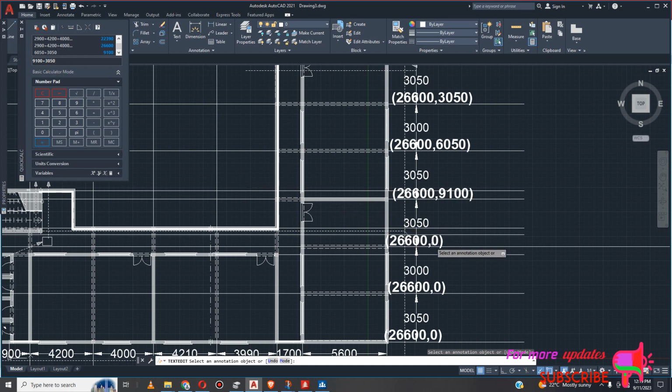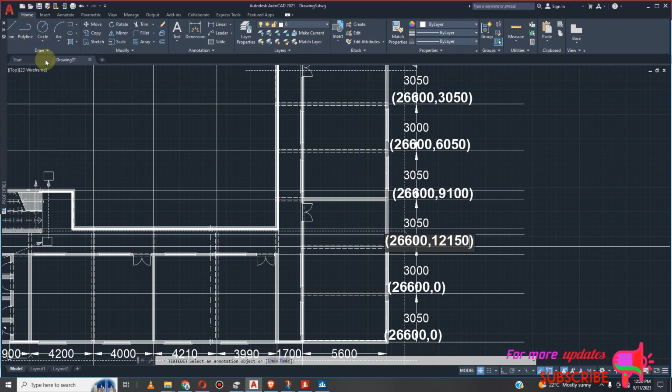It will be, just is equals, I think it should be 12,150. Calculator.